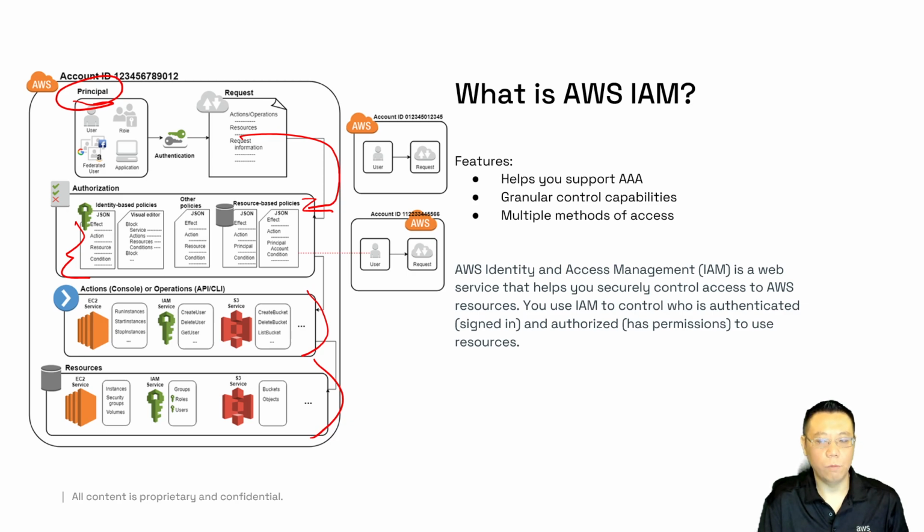So IAM ultimately is your gatekeeper, your first line of defense for all things authentication, which is up here, who you say you are, authorization, what can you do, and ultimately accountability. It'll help you determine the logs, who was allowed, who was denied. And we can see those in CloudTrail events, which we'll showcase in the demonstration later today.